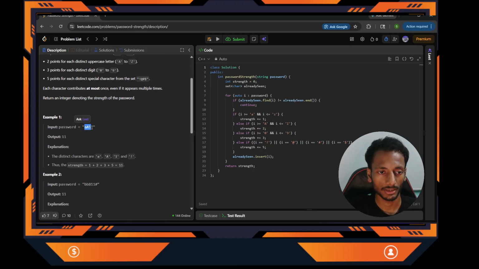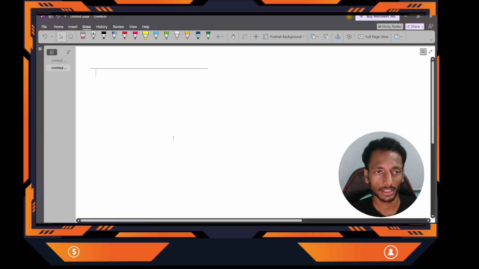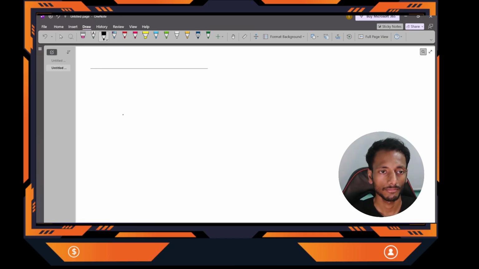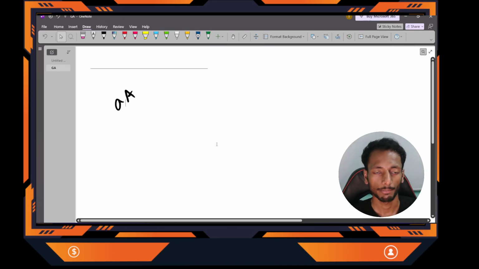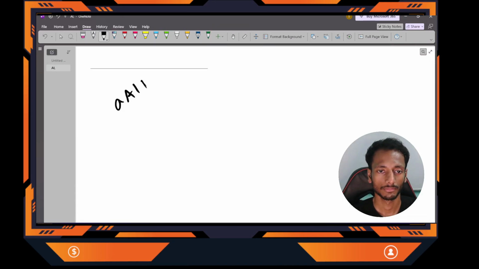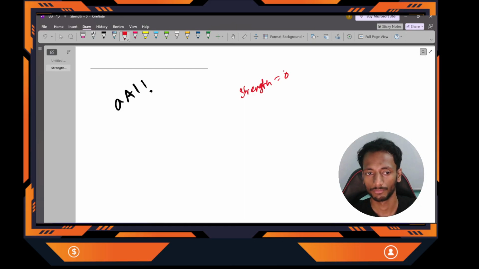So first, let's understand example one. Small a, capital A, 1, ampersand. Initially our strength is 0, because I have not seen any character till now.